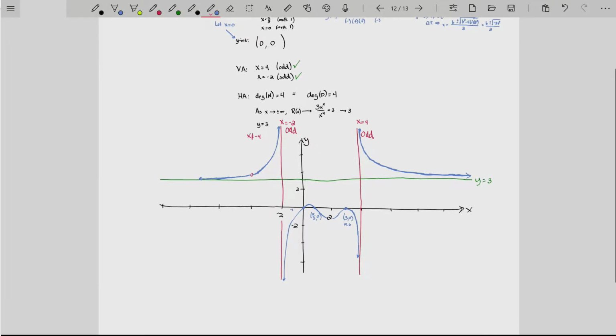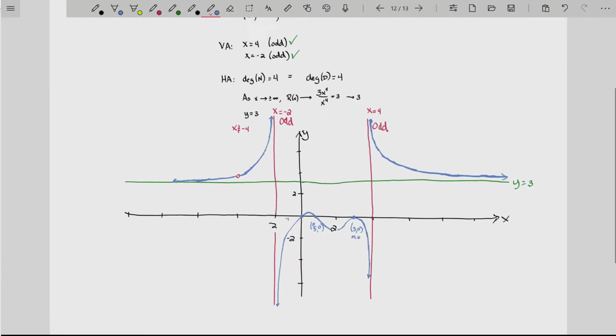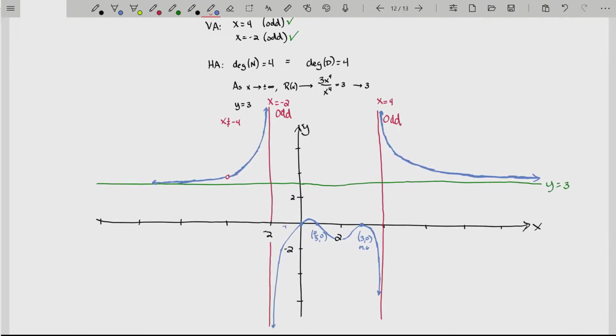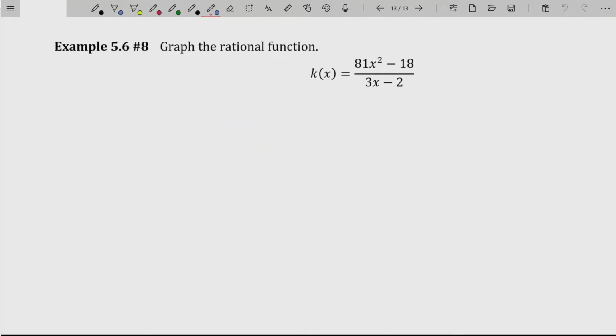Again, that level of detail is what I expect from all of my college algebra students. And yeah, that's pretty much it. It's really a decent graph. So we've dealt with 2 rational functions, one with a horizontal asymptote at 0 and one with a horizontal asymptote at 3. The only other case that we haven't considered is what if it doesn't have a horizontal asymptote? And that's why I have this more simple rational function here, because it kind of demonstrates that idea.